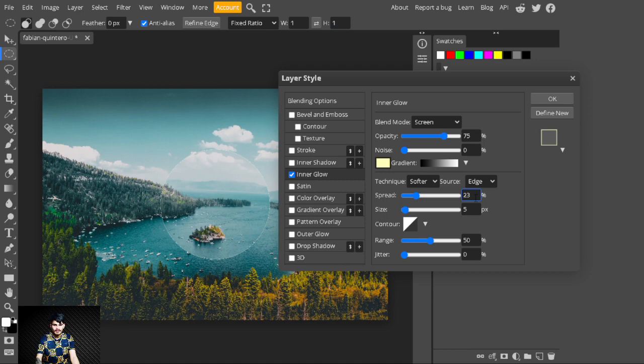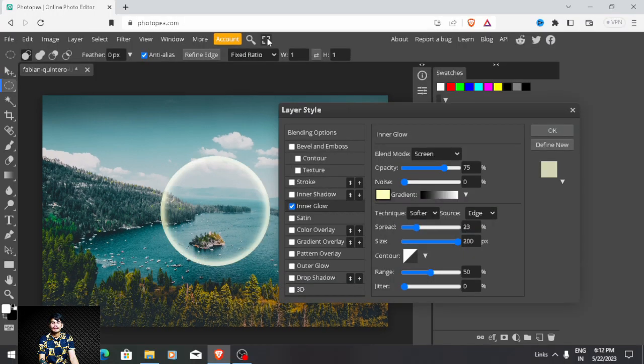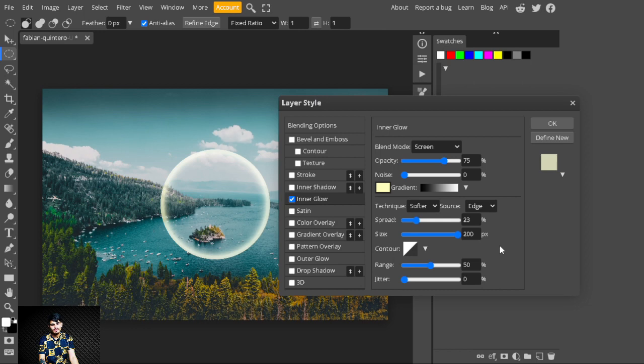I will take its value to 200 pixels. After that, make sure its blending mode is screen. You can copy these settings or try your own to create highlights.